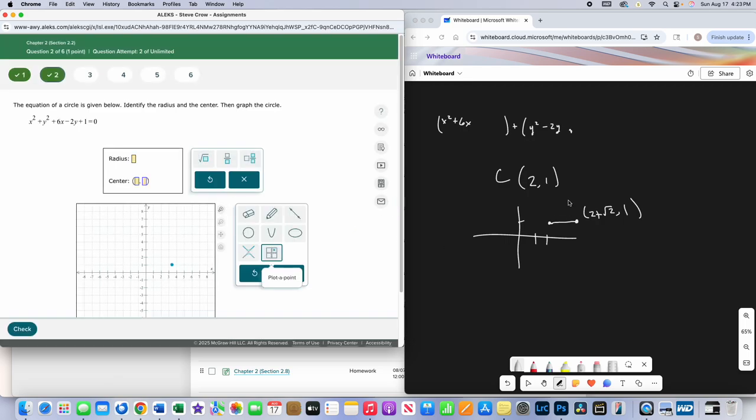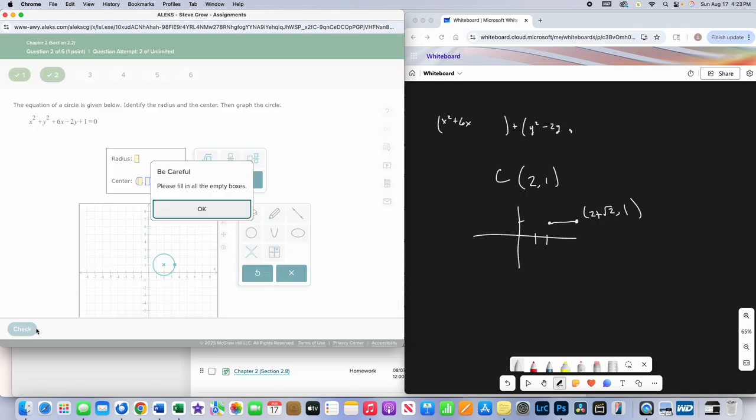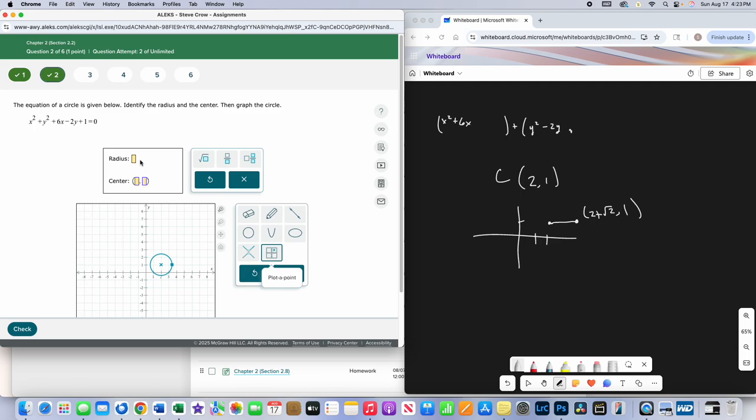That's the point, and you would plot the point. Okay? So you would have to plot that extra point because there's no way you're going to go over exactly 2 plus square root of 2. And so then when you go to do the center, you would do 2, and then you would go up 1, and then to place the point, you would go to this point. You would just click on that point right there. All right? And then, of course, this is going to tell you it's wrong. But anyway, it doesn't matter. The whole point is what if that radius is not a perfect square? How would you go over for your point on the circle? But that's how you would do it.